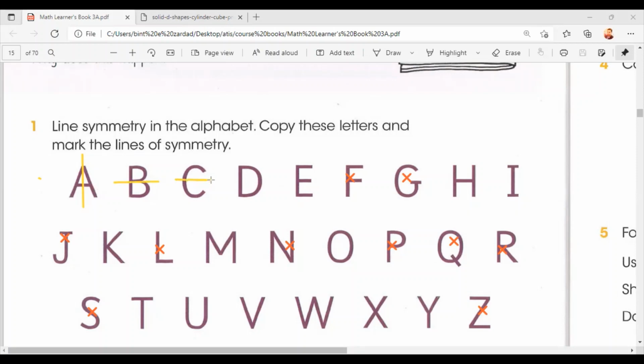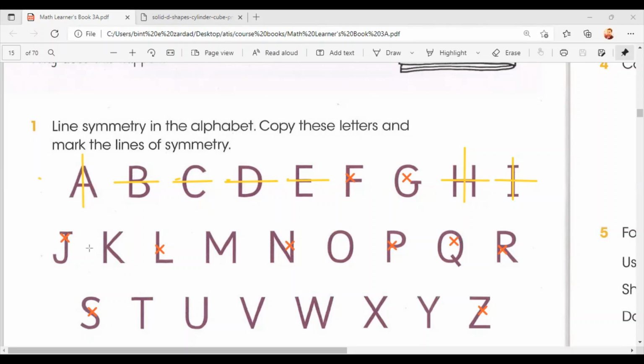And here also one line of symmetry. C also, we can make it. D, we can also make the line of symmetry. Both sides should be equal, the up and down portion. E, we can also make a line of symmetry. Up and down portions should be equal. Like this. H, we can make it. There are two lines of symmetry in H. And I, we can make it. Yes, there are also two lines of symmetry, H and I. And the others have one line of symmetry.